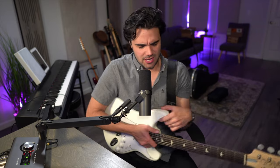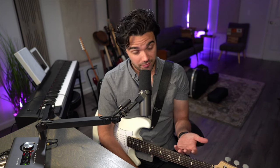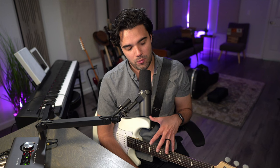I have nicks and dings, and there's imperfections in this finish even from the factory, and that's just how it is. It's a thinner finish. There's a reason why they use that finish on these guitars. It can affect the tone and actually give you more sustain, and you know, it's subtle, but it does make a difference. There's a reason why some of those magical vintage instruments have those characteristics and qualities, and the finish is part of it. So they tried to retain that with this. So it's not damaging the guitar in any way for playability.